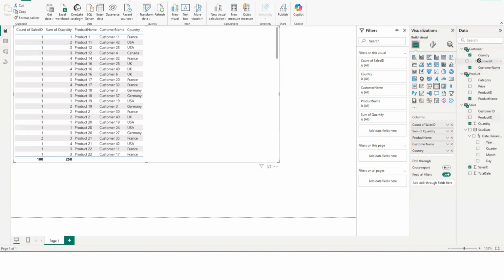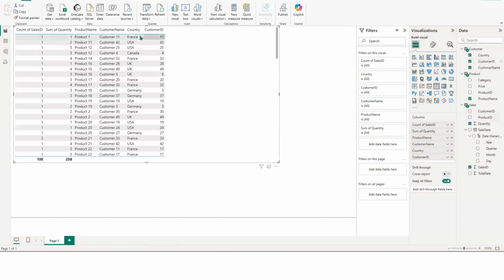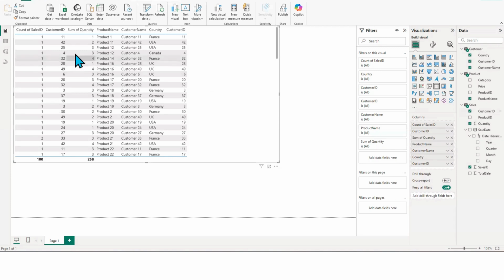If you want to be very sure, you can put the customer ID beside, so that you have all the fields in the customer table. Then come to the sales table, put the customer ID after the count of the sales ID. And then you can actually confirm customer ID in the sales table is 11, and the customer ID in the customer table is actually 11. Come to this one, it is 24, is 24. Is 27, is 27. So no matter which field you are picking it from, it is still the same thing. Why? Because there's an active relationship between the tables.